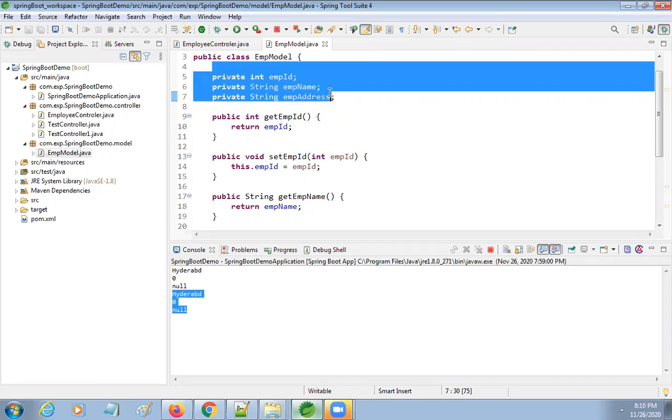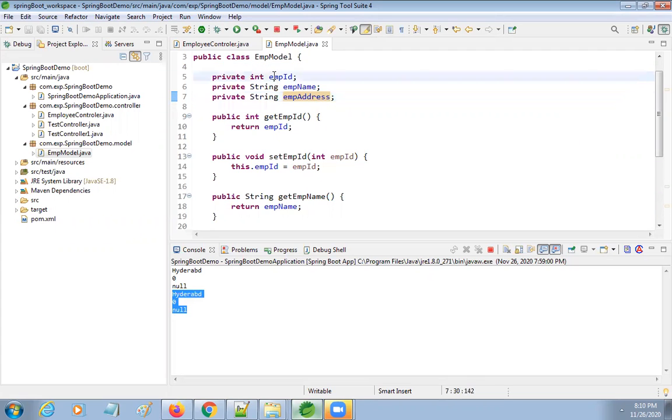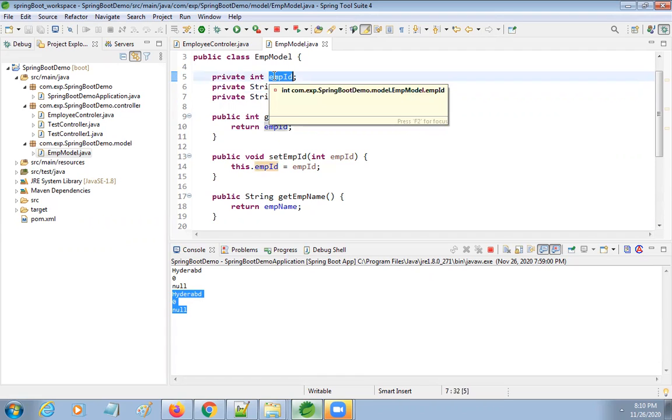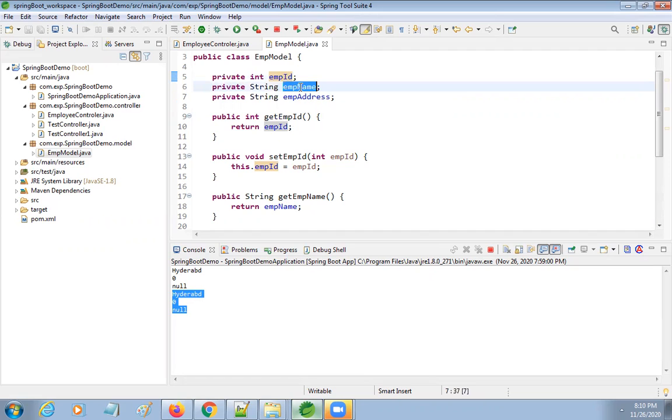So if you look into this, the order is not important. The JSON and your Pojo class need not be in the same order. If they are in the same order, no problem. If they are not in the same order also, no problem. And your Pojo class is expecting these three attributes. If you are passing only one attribute from your JSON, the remaining values will be null for strings. For integer, if you are not passing, then it will take 0.